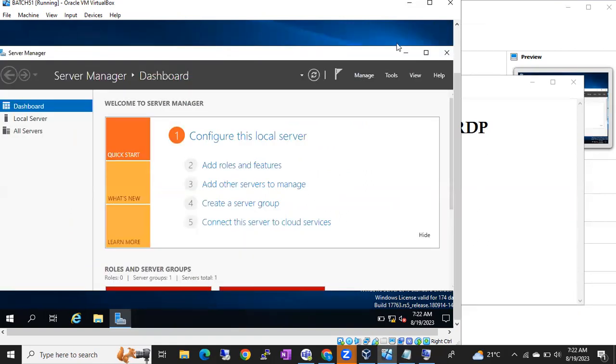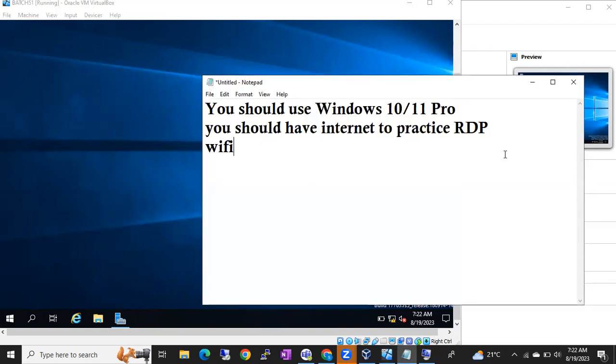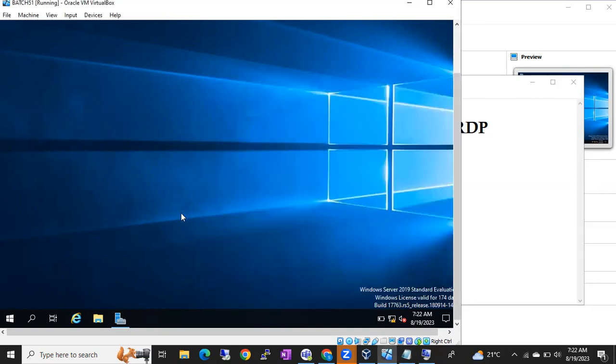These are all only for your practice purpose. In the organization, you don't face these challenges, guys. Only in your practice, you will face these challenges. Today you are practicing in your home, tomorrow you will go to your friend's room. So the network will be changed, the internet will be changed, so the IP will be changed. Whenever the network is changed, the IP address will be changed every time.